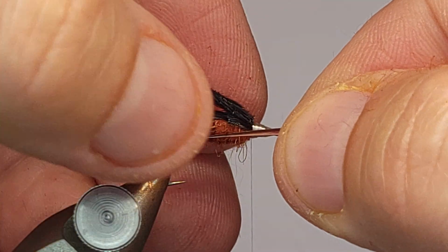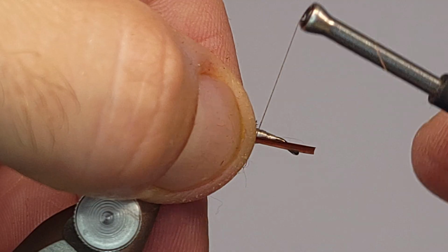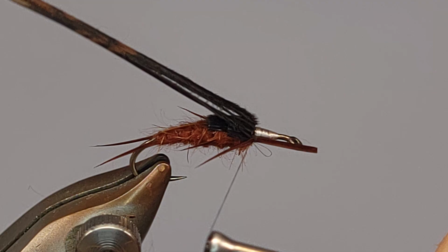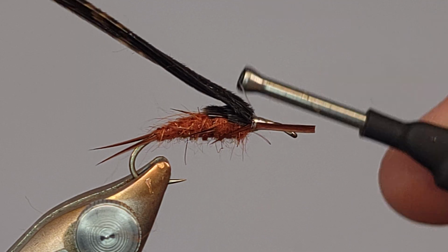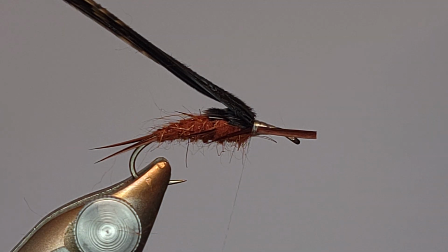You want these legs to be a little bit longer than the legs you already put on there. Bite that down nice, get it to splay out. That's about good there. Get the other fiber in the back here.